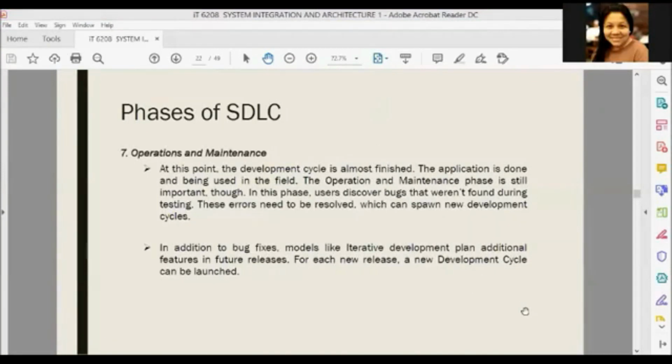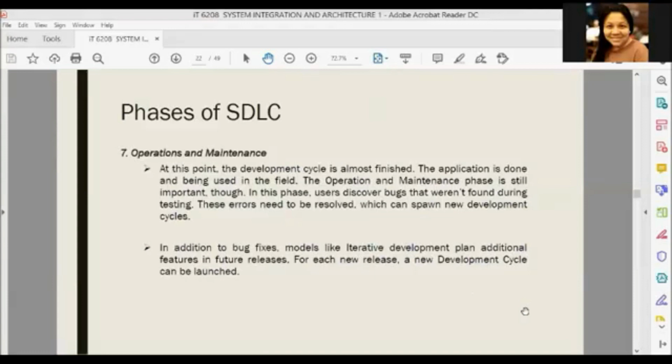So we can also define maintenance as an ongoing process in the system development. We also perform maintenance in order to correct errors and to upgrade or update the software or system's features.